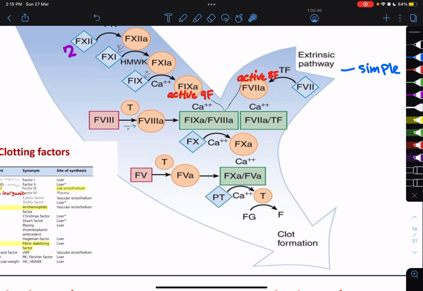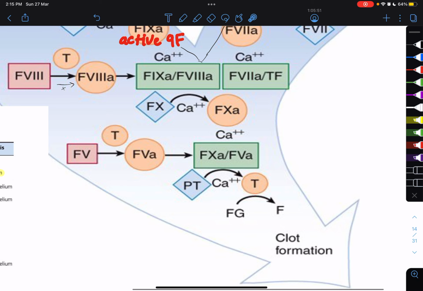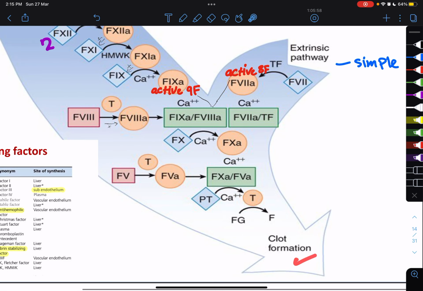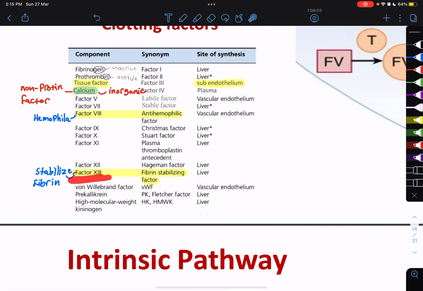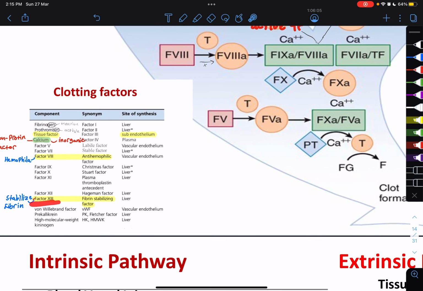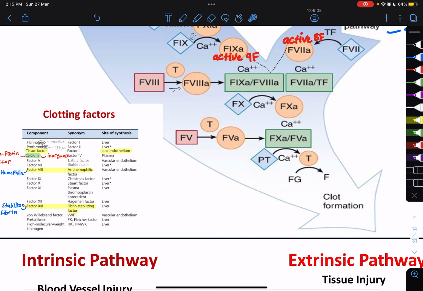This will convert prothrombin into thrombin, and thrombin is now a very powerful enzyme. It will convert fibrinogen into fibrin. Clotting is done. Now you only need one more step, and that is stabilization. Factor 13, remember, the 13 one. Fibrin threads are formed, and the fibrin threads will get entangled and become strong through covalent bonds. Fibrin stabilizing factor is working and it will make the clot strong for us. That's the whole idea.